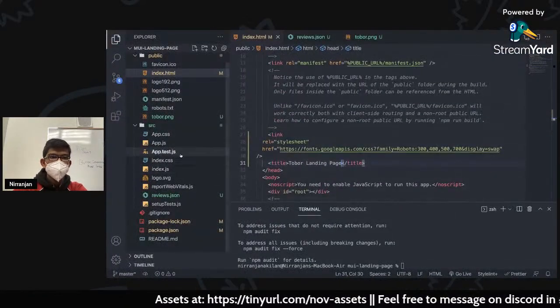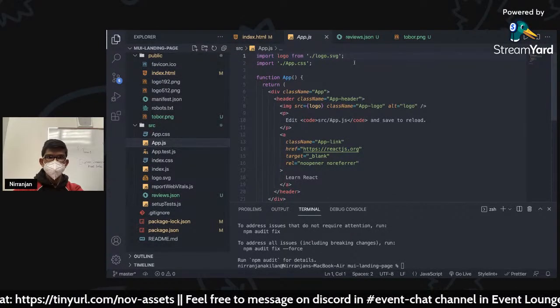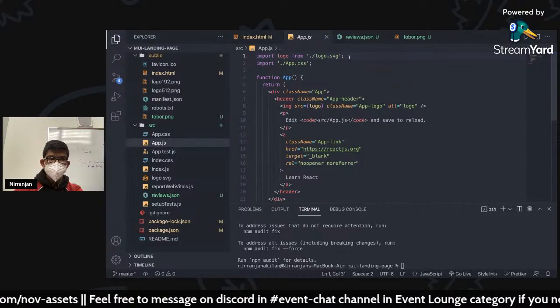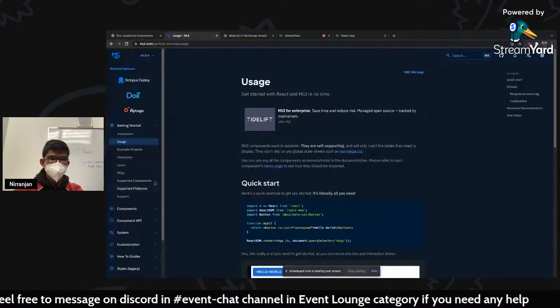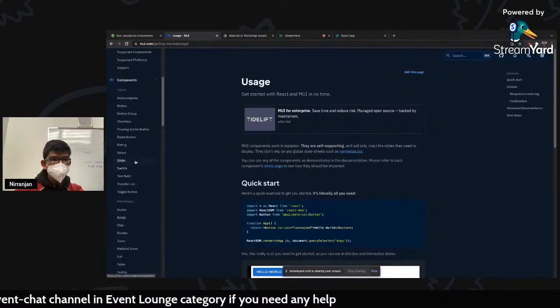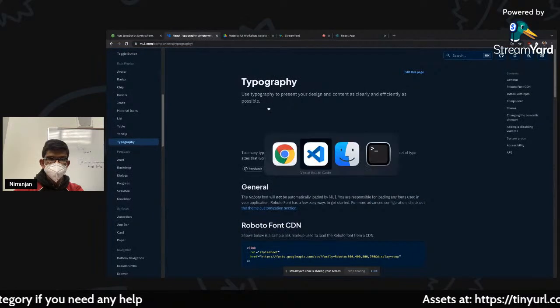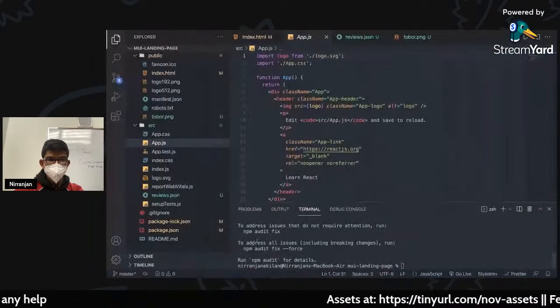So now I'm going to go into app.js and make sure that Material UI imported successfully. So you saw here that I used the typography component. I used the typography component to get that CSS link.